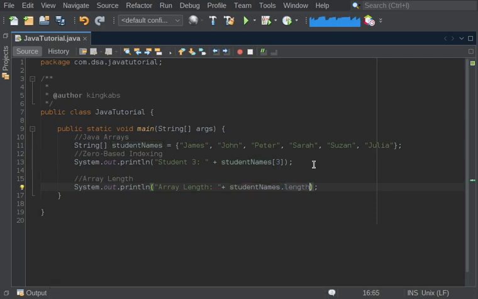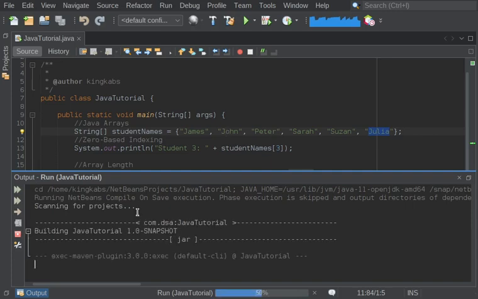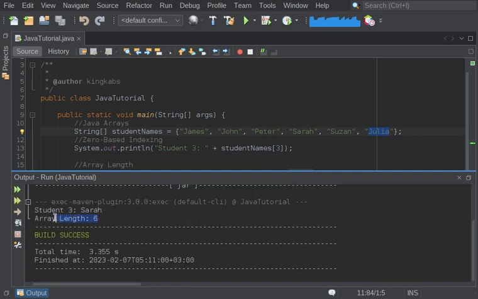So if I write studentNames.length, the Java program is going to return the count, or the number of items that are in this array. Just to verify, what do we expect our program to tell us? We have 6 of them. 1 item, 2 items, 3 items, 4 items, 5 items, and the 6th item, which is the final item. So we expect that our program is going to tell us that our array has how many items? 6 items. Very good. And it tells us that our array length is 6 items.